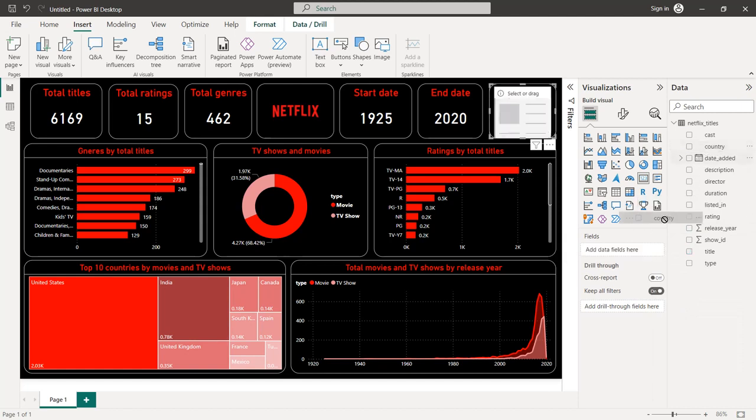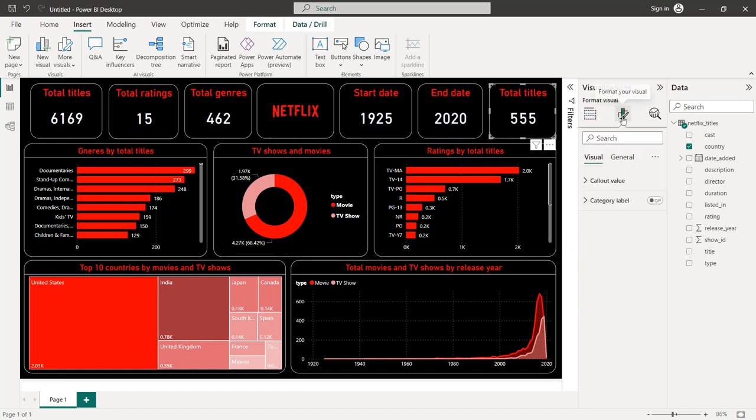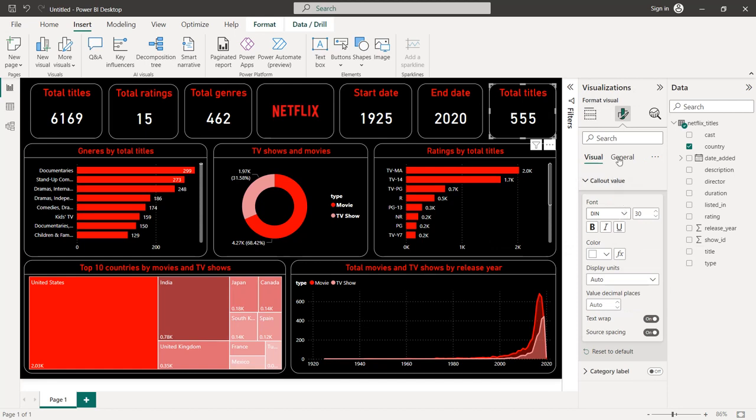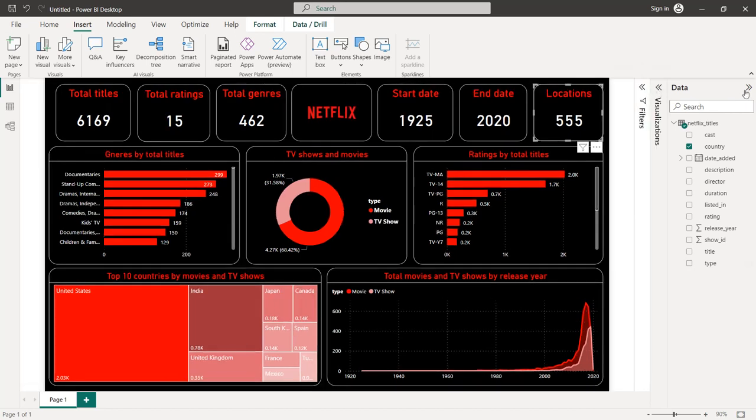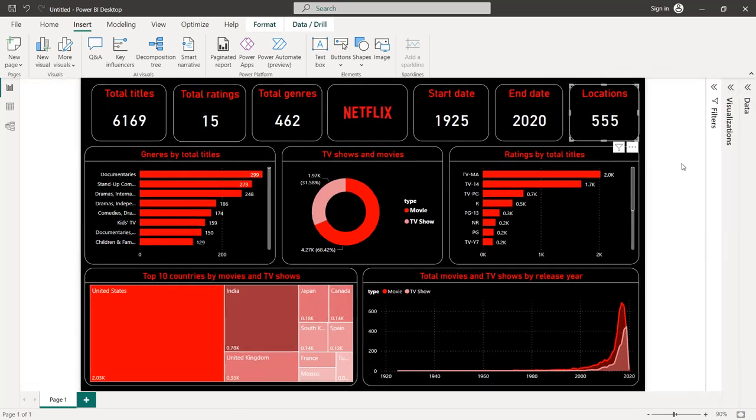So we drag and drop country into the fields as count distinct, and the title it will be locations. All right. Now if we close this one and close this one, as you can see here, we get our final dashboard for Netflix movies and TV shows.